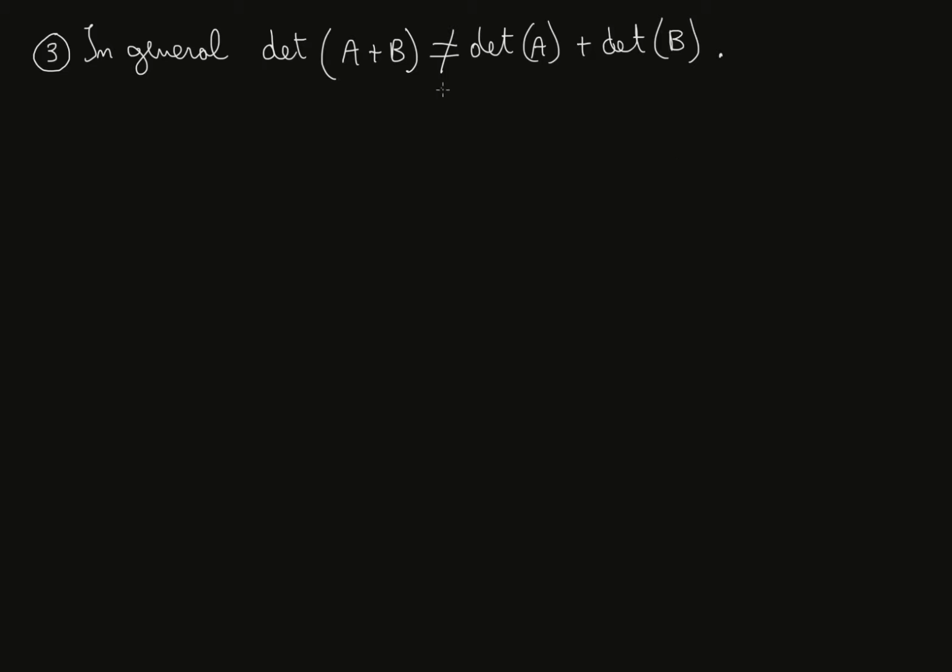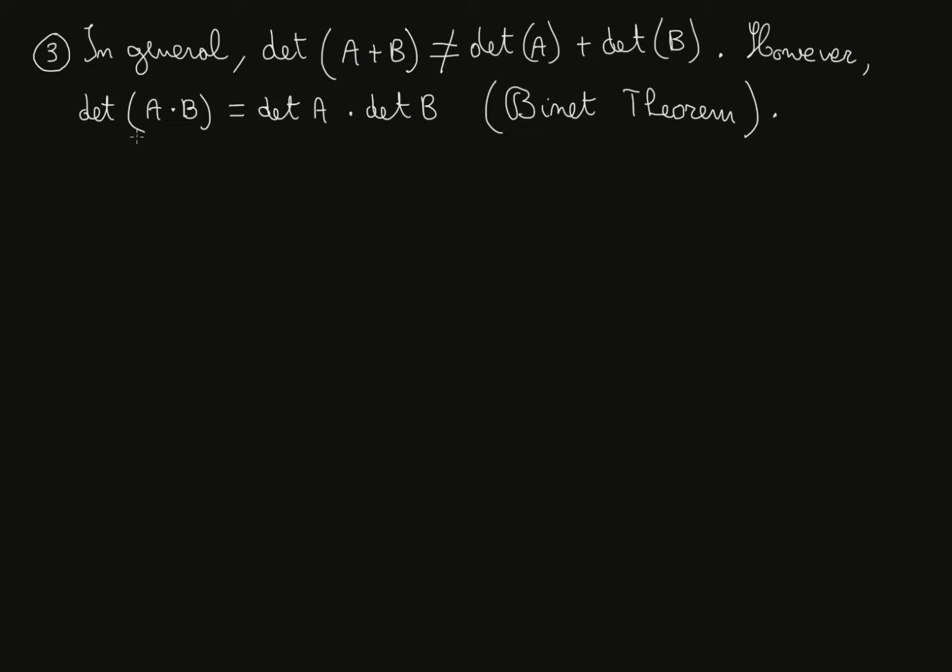Strangely enough, though, if we consider the determinant of a product of two matrices, remember that the product of two matrices is very complicated to define, unlike the sum of two matrices. And we actually wondered why the product had to be defined in such a complicated fashion. The determinant of A times B is just equal to the determinant of A times the determinant of B. This is a theorem, and it is called Binet theorem. So as you can see, the determinant of a product of matrices is very well behaved.